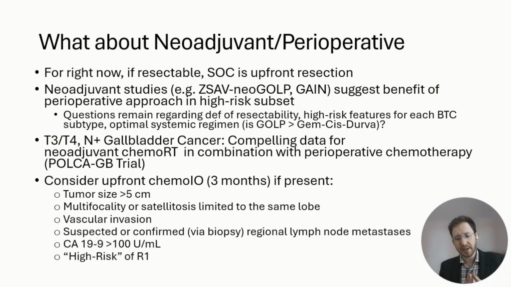But more generally speaking, if there are high-risk features like these listed on here, and the surgeons are particularly worried about the ability to get an R0 resection, I think it's very reasonable to be giving 3 months of gemcitabine, reevaluating them for surgery at that time, and then, assuming resection goes well, R0 resection, doing a goal of 6 months of capecitabine in the adjuvant setting.